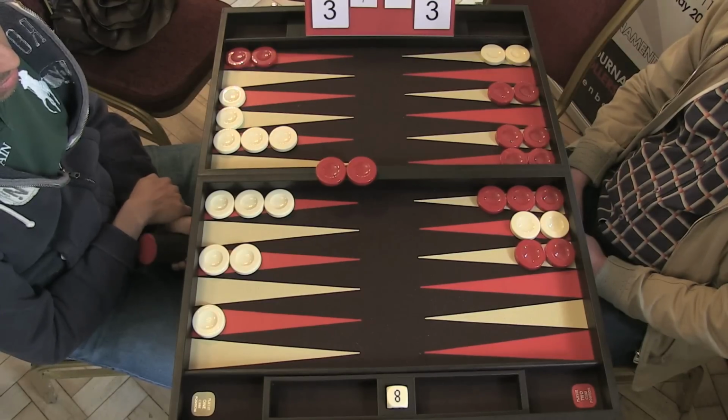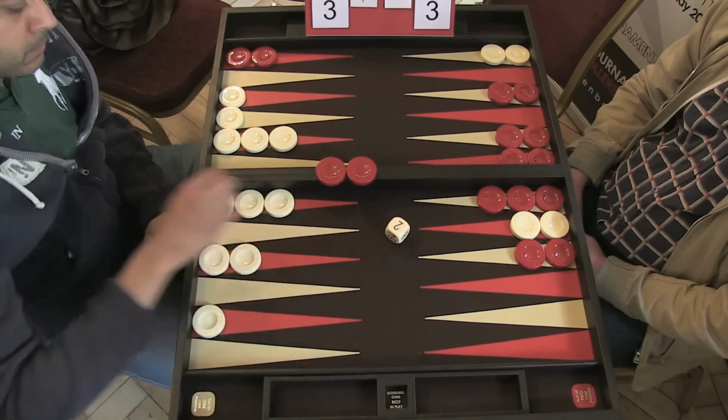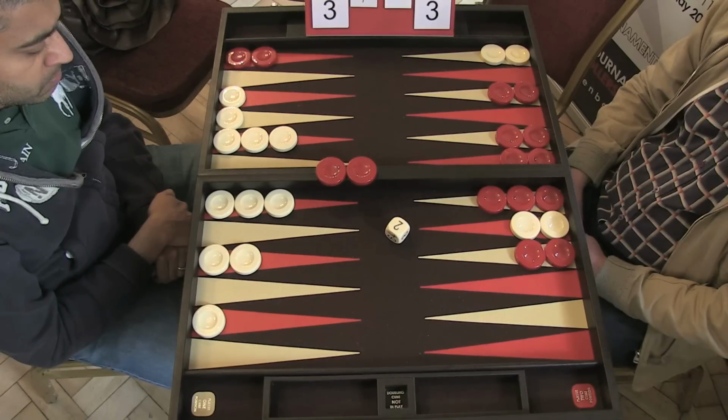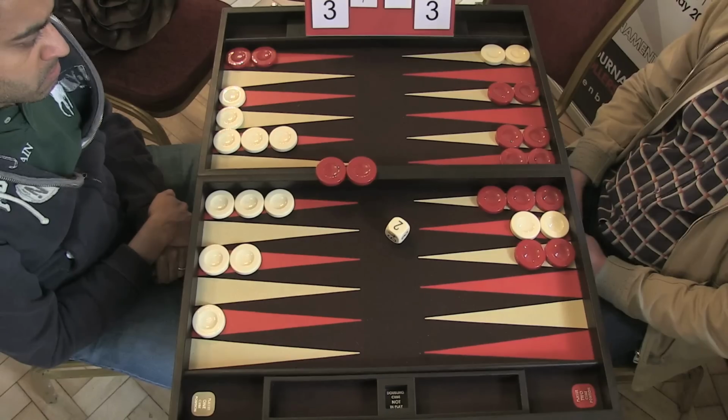This is too good. The gammon price here is nearly twice what it is for money, and he's got to drop this like a stone. And this is what we call cashing. So Raj has said, I think this is too good, but I'm going to take my point. I have to say I would play this off.